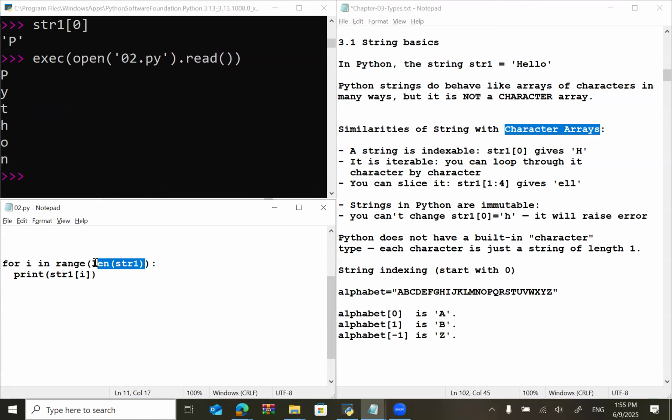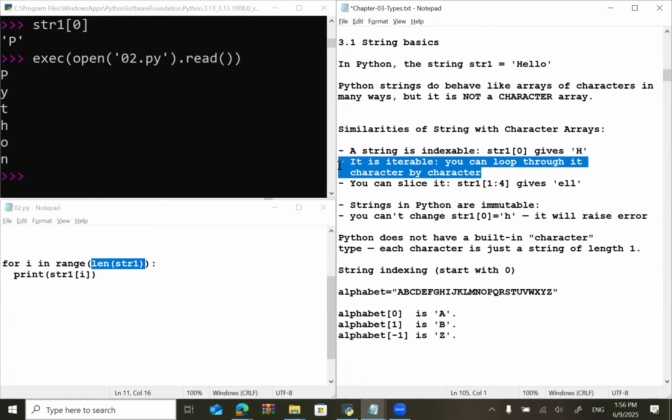The length of the string. So PYTHON, that is how we are printing. So the character array works with the loop, and this string also we can pick character by character with the help of a loop. So this is also a similarity.